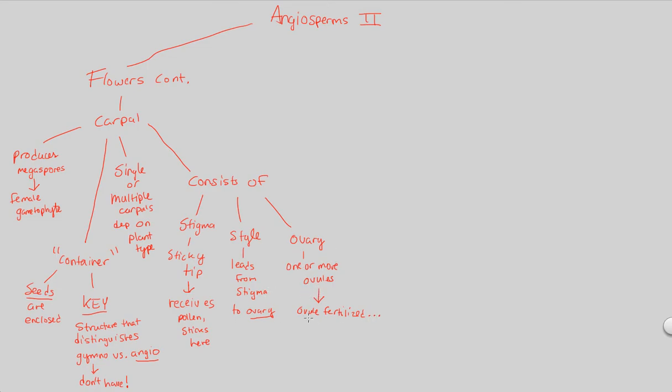Once it's fertilized, this is where we eventually have the development of becoming a seed. It becomes a seed. This ovule structure literally completes and turns around its entire life cycle to become a seed. That's going to be the premise of everything that angiosperms really are: seed plants that grow on land. Keep these terms in mind as we go through the life cycle.